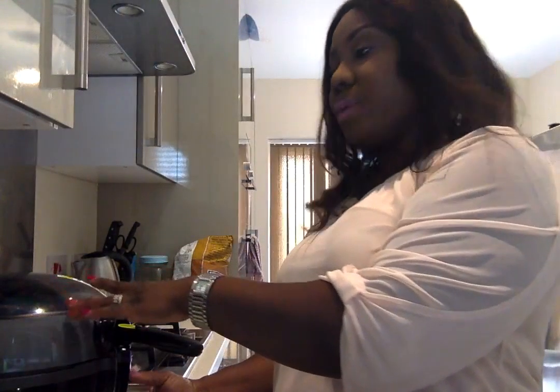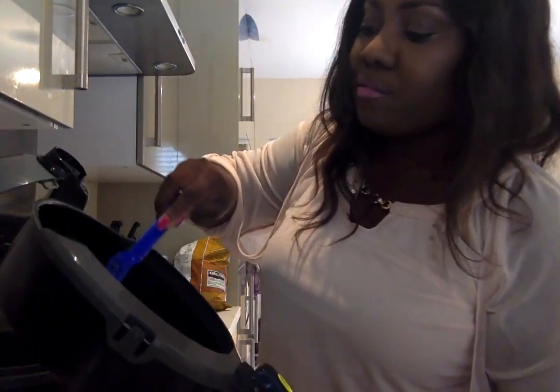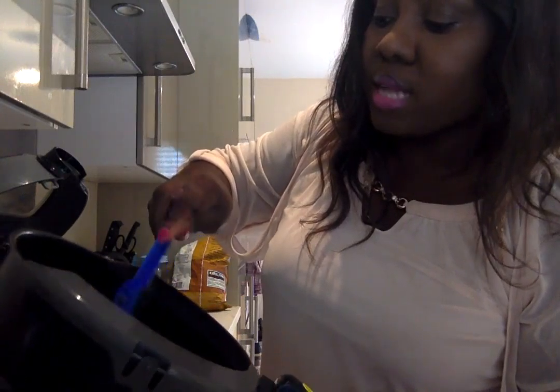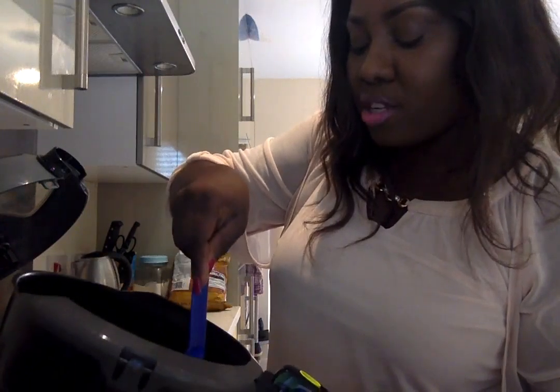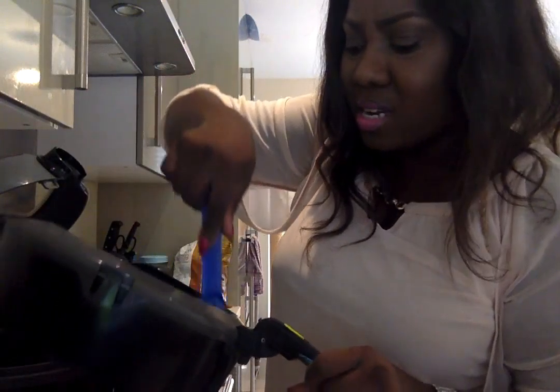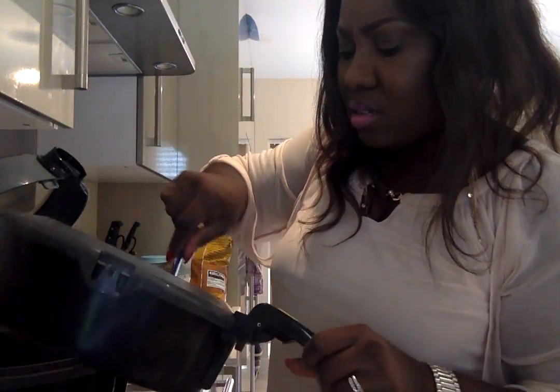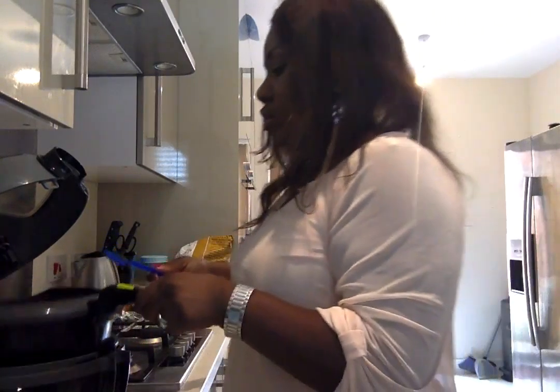Okay, I can hear the beeping letting us know that our chicken is done. The timer. So let me poke the chicken. Put my fork inside and see if we're going to see any pinky stuff. But this looks like it's done as well. This is done. But I just want to make sure that it's all the way done, because I don't want to be eating and seeing any blood. You know what I'm saying? I think it's fine.